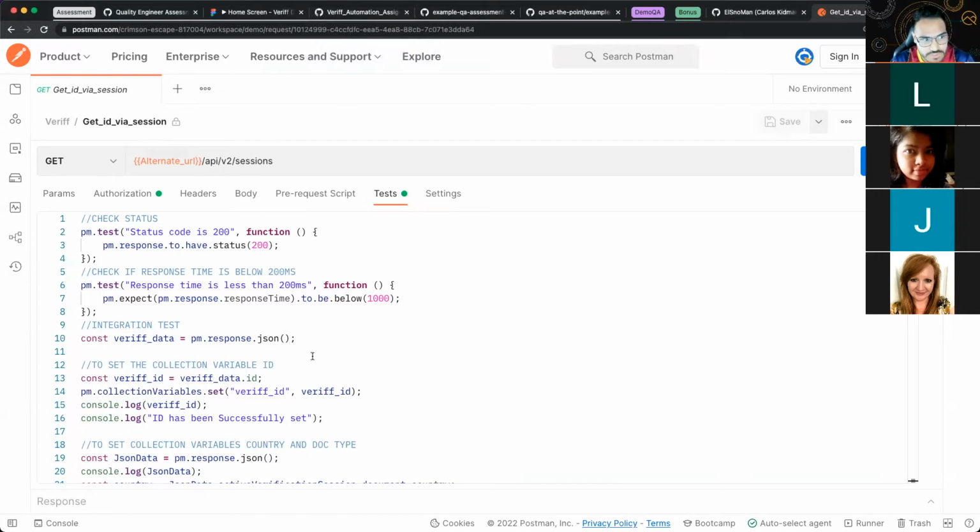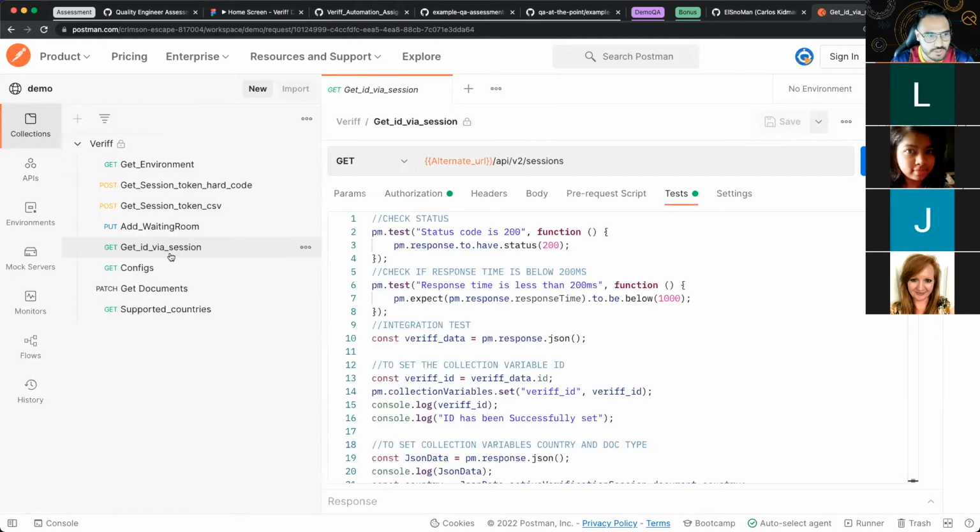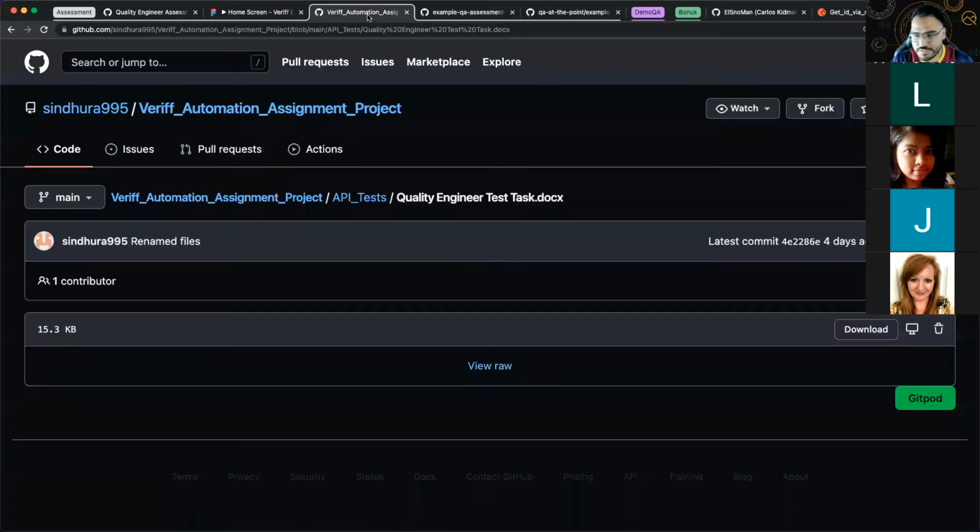We're not going to go through all of this because there's other bits too, but I think we got the idea. So we'll keep moving on. I do have a quick question. In the documentation, it said to install Newman. So when you have the ability to run it on the command line, that kind of makes it so you could somewhat put it into a pipeline, right? 100%. You actually could. And if you're using GitHub, for example, there's actions that you can already use to do Newman stuff.